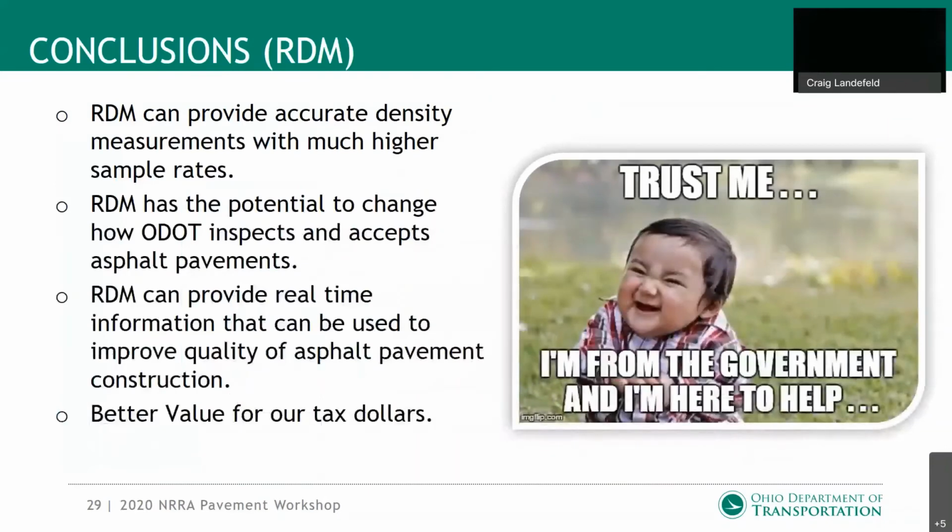So some of the conclusions from the RDM projects that we've had so far is that we believe that the RDM can provide some very accurate density measurements and much higher sample rates than we're getting with cores. It has the potential to change how we inspect and accept our asphalt pavements.